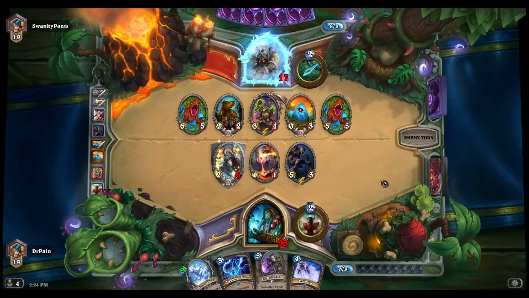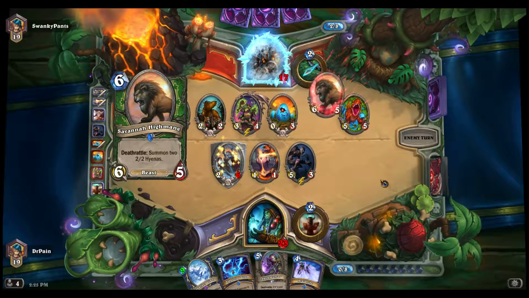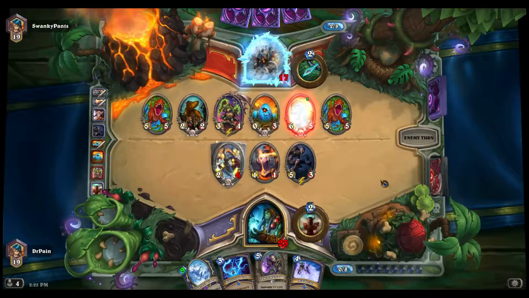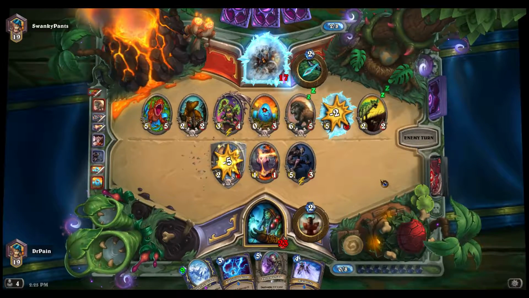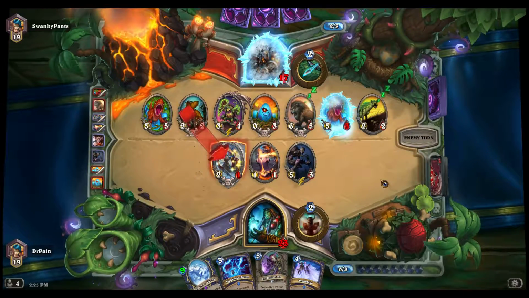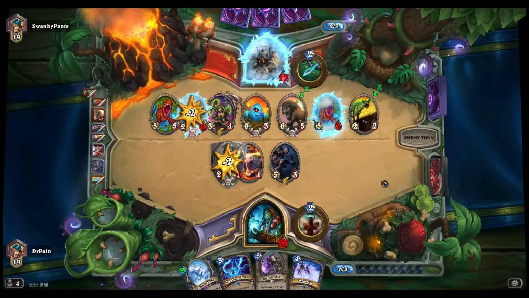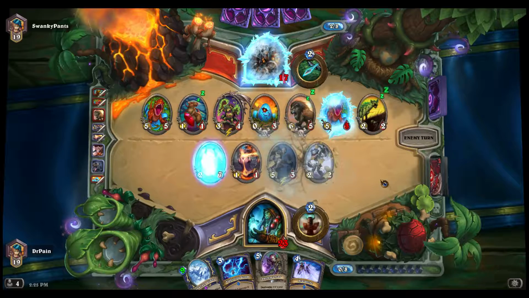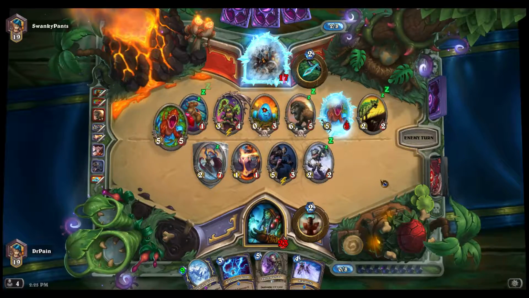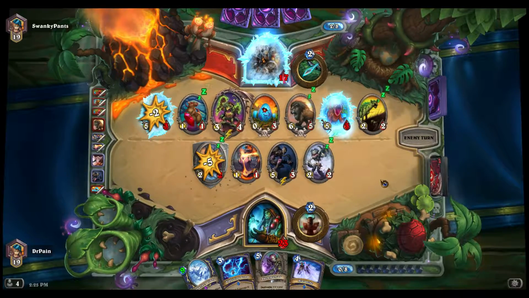Because how many other Deathrattle minions is he gonna have, do you think? Unless he topdecks something good. Oh, he did topdeck something good. That's a shame, but I can just kill it with my Lightning Storm. Should have killed your minions off first, but I guess he couldn't because he summons more guys. Imagine if I had another Evolve. So Evolve is actually not that bad in this deck.